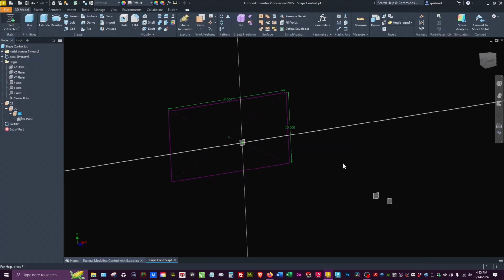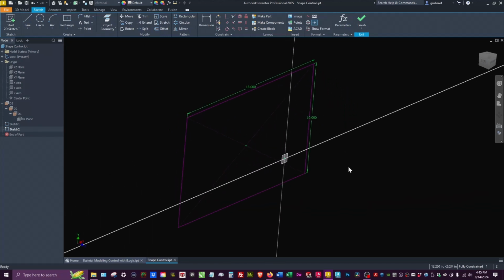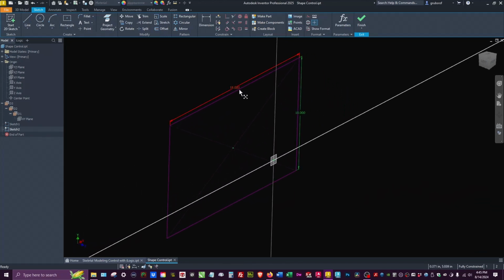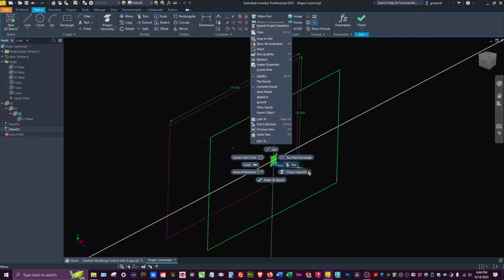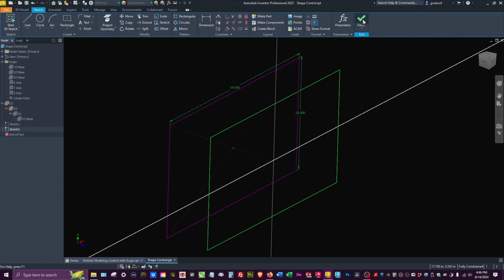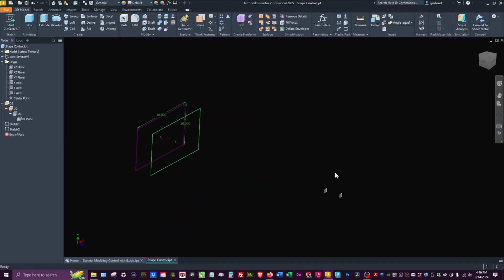And this is going to be a little different. I'm going to turn this so you can see it. This shape, our first base shape, is controlling, and this particular one is only for depth control. So we're just going to project this onto that plane. Say okay to that. Let's go ahead and turn off the datum. We don't need that. And say okay. Let's back that up.